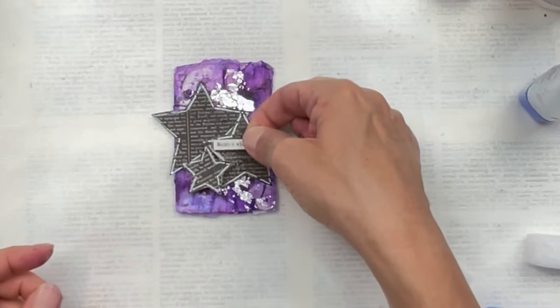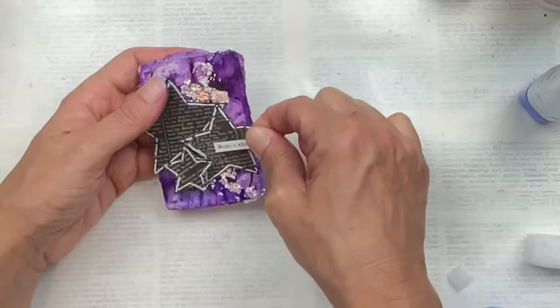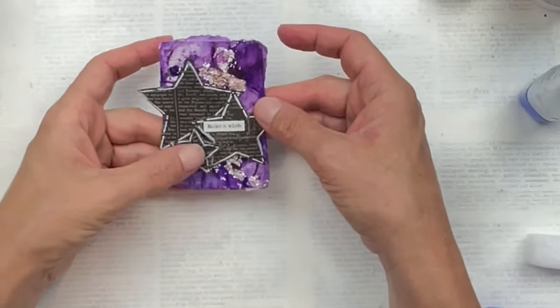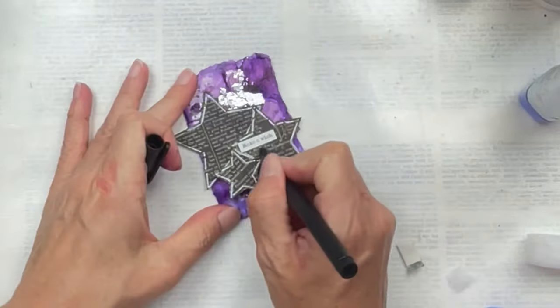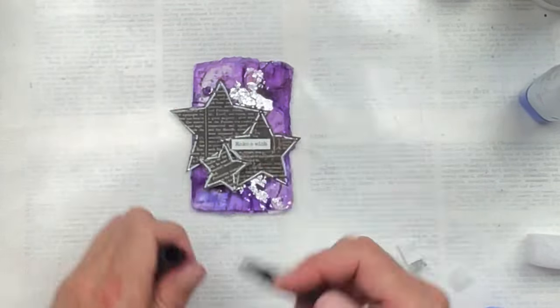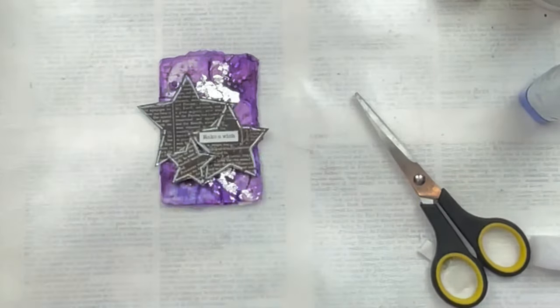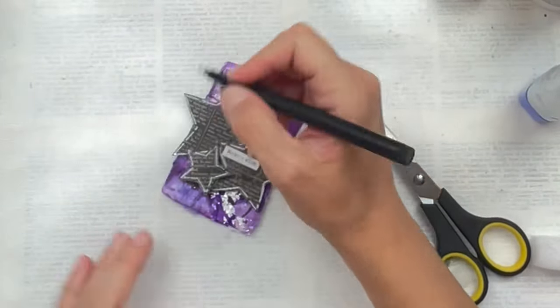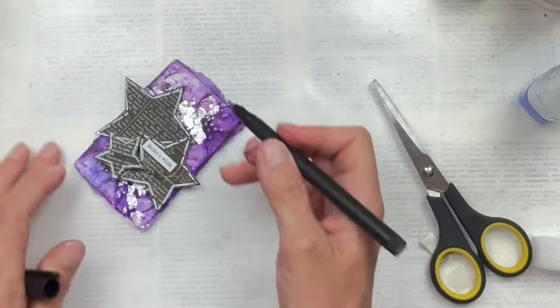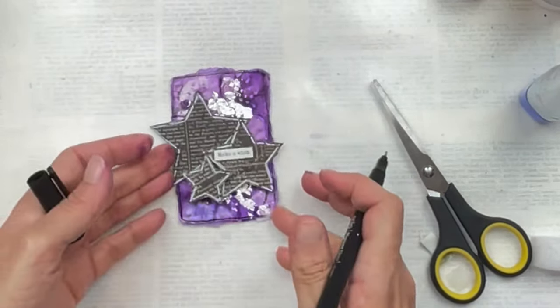I'm choosing the white with the black writing and placing it in the center over one of the stars. I'm going to trim around it and add a border with black fine liner - difficult to see in the video but it does make it stand out more. I'm also using the black fine liner to make a thin frame around the entire card, very rough. I don't want straight lines, I want it to look hand drawn, and I'm doing that around the entire edge.